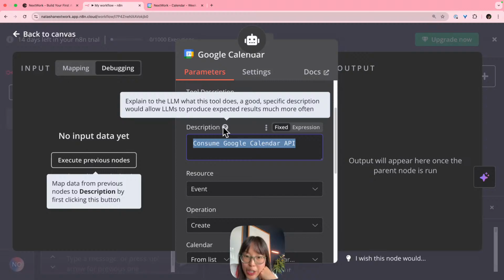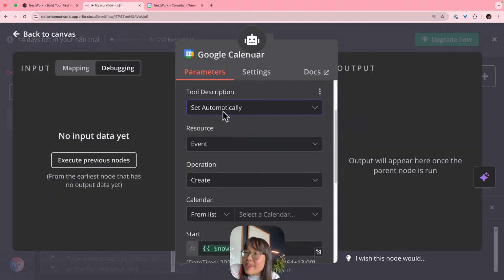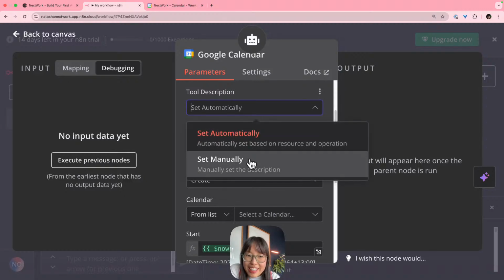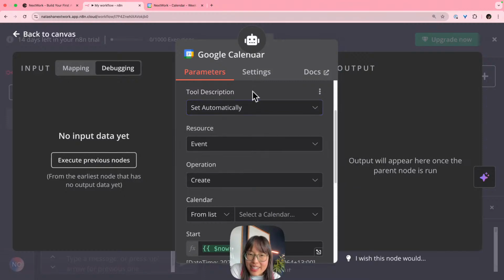Notice how it says a good specific description would allow LLMs, so in this case our OpenAI chat model, to produce better results. In this case, because this project is relatively simple, we can just set it automatically. But in later parts of the series, you're going to be needing to write it manually so that you can showcase some more advanced AI workflow skills.